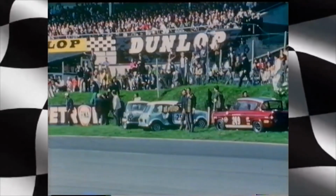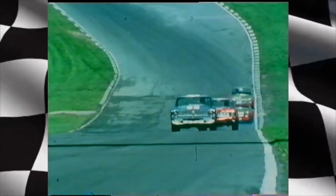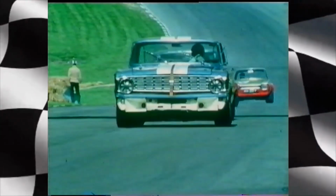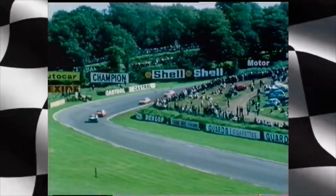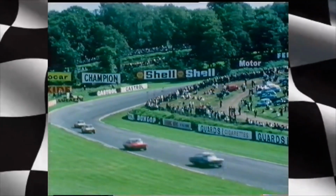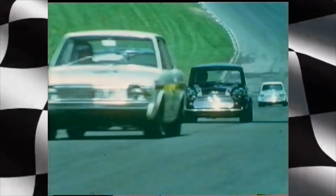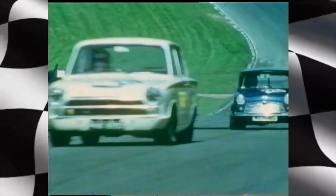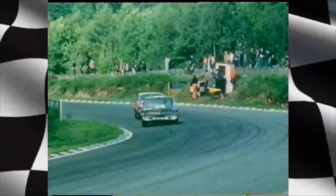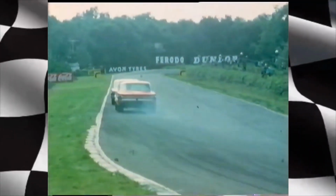But at least the opportunity is there for the clubman to share a grid and race with people like Graham Hill, Frank Gardner and Brian Muir. No other sport offers this. Imagine playing football in the same team as Bobby Charlton if you were a soccer amateur. This is probably the reason that saloon car racing is becoming increasingly more popular with spectators. We asked John Webb, Managing Director of Motor Circuit Developments, for his views on this.